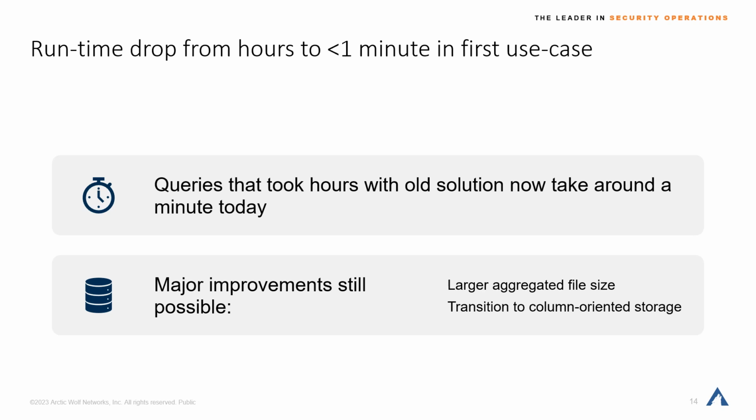And in terms of performance, we've run the same types of use cases with this new service versus our legacy service, and our performance runtimes have dropped dramatically. Things that used to take hours using our proprietary solution now basically run in under a minute, and that's without major improvements that we still can achieve, which is to create larger aggregated file sizes and to transition to column-oriented storage, like Iceberg, for example.